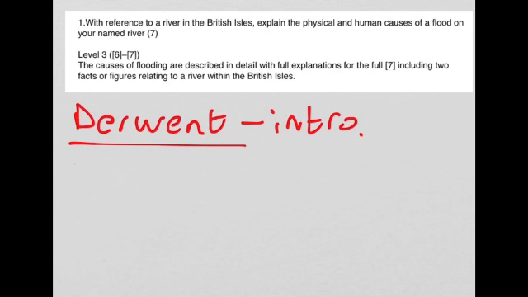Next part of the question is explain. So the command word is explain. That means you've got to give reasons. It's further categorised into physical reasons and human reasons, which are the causes of flooding on your named river. If I was putting together this answer, I would simply take a subtitle physical, and then I would select one of the physical causes of flooding that we talked about earlier on. Any of the 3 are acceptable, so it could be heavy rainfall, it could be the saturated ground, it could be time of year. The one that I would like to select is heavy rainfall.